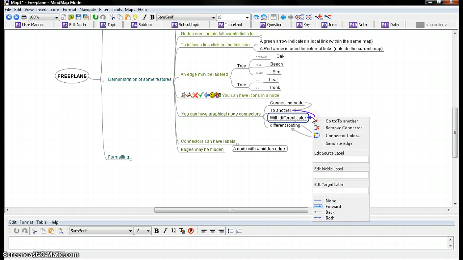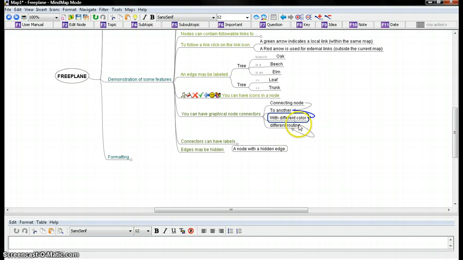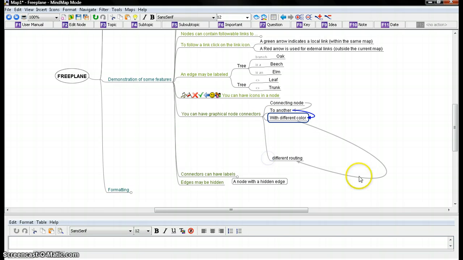Changing the color will be connector color. And you can also change the direction it goes. You can change it however you want.